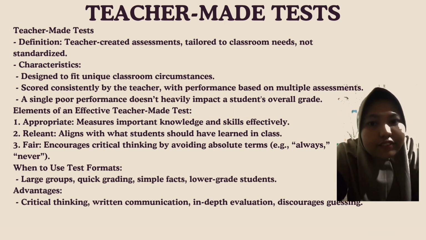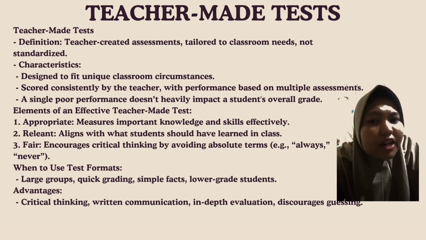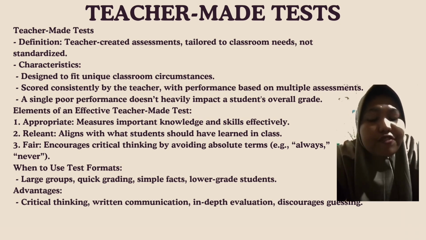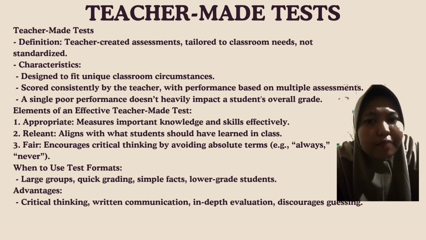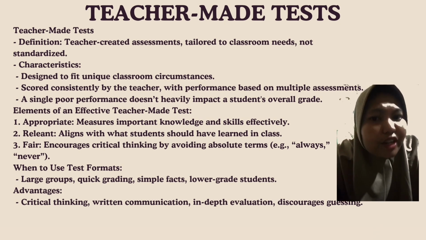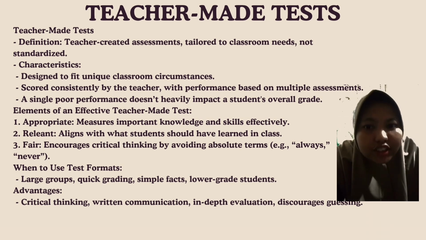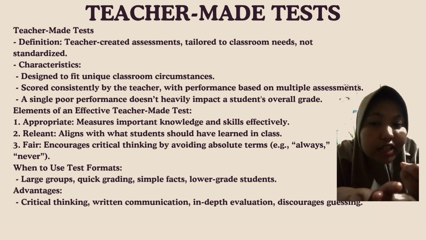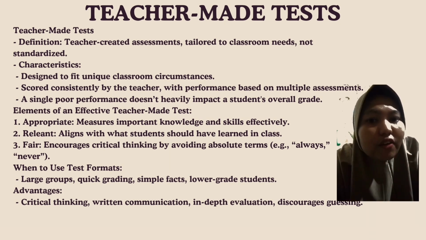Elements of an effective teacher test: 1. Appropriate. Measures important knowledge and skills effectively. 2. Relevant. Aligns with what students should have learned in class. 3. Fair. Encourages critical thinking by avoiding absolute terms like always and never. When to use these formats: large groups, quick grading, simple facts, lower grade students. Advantages: critical thinking, written communication, in-depth evaluation, discourages guessing.